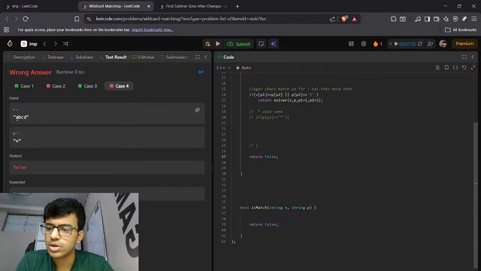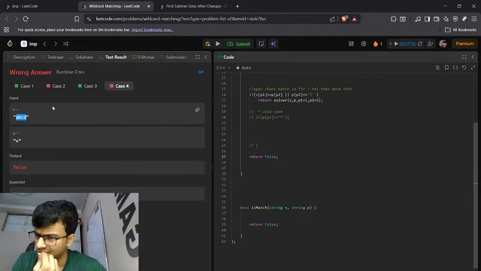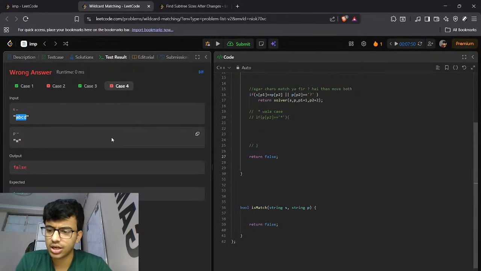So star can actually match anything. Wow, so star can match actually anything.